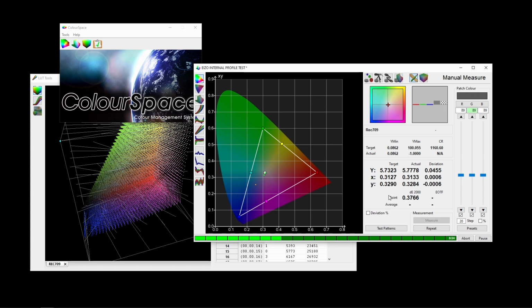The reason I like to do this is before I do a large verification, which we will do in a moment, which uses a 1000 patch verification. That gives us the ability to look at the entire color volume within the actual monitor itself and see how the LUT tested.